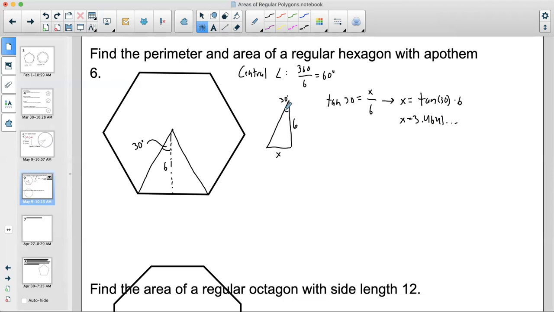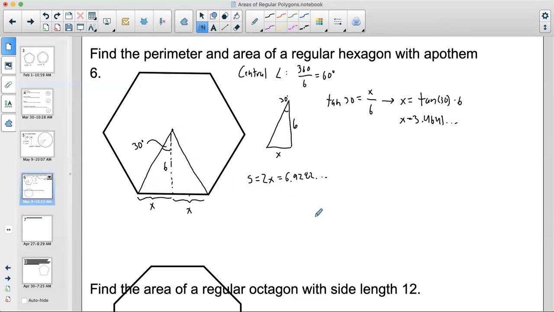So the area of the whole hexagon is 6 times the area of one of these triangles. And I know the height now, or I knew the height before, but now I know that this little guy here, this is x, which means this is also x, which means the side length is 2x. It's like x plus x, it's 2 x's. And if x is this number, I just hit times 2 in my calculator. And I get 6.9282, and a bunch of other digits. And that's the side of the hexagon, and it's also the base of my triangle.